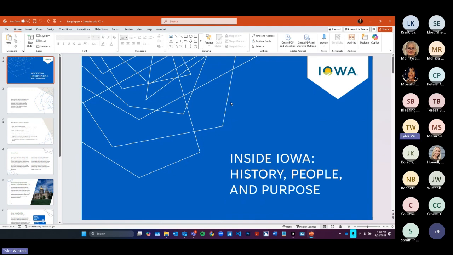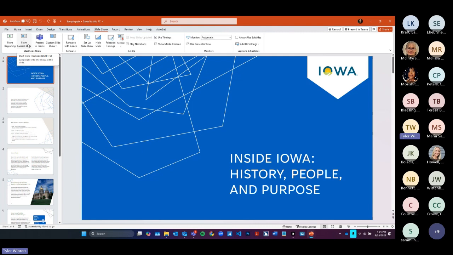Okay, so now let's talk about transitions. Transitions are the effects you see when moving from one slide to the next in slideshow mode. So while transitions can add visual interest, certain transitions can just be distracting, and they could negatively impact a viewer's ability to read. It can impact their ability to understand the content of your slides. So if we start this slideshow from this slide here, I'm going to go to slideshow. I'm just going to start from current slide.